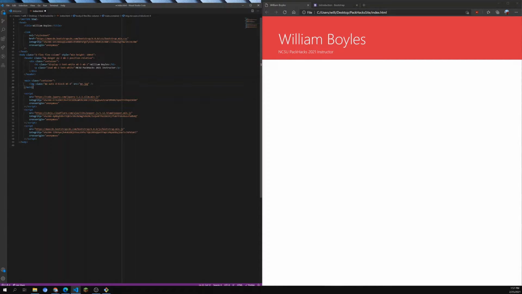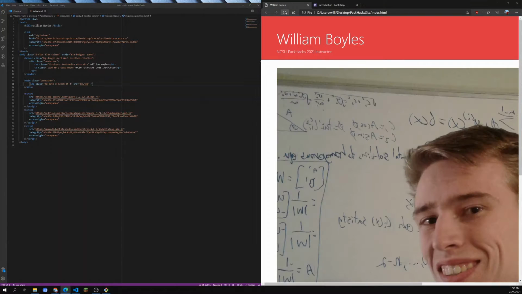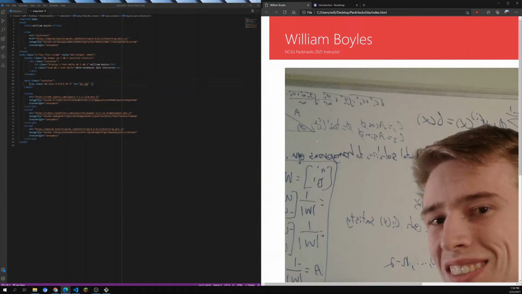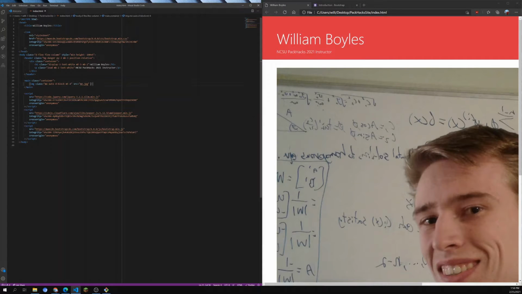Notice how unlike these tags here, which are separate from the main one, this one just has a slash at the end. This is called a self-closing tag, and you'll see them mostly in things like images. So finally, what we're going to do to style the image, because if we were to save and see the image now, we see it's way too big for our page and doesn't look right. So we're going to say style equals width 15em, so now it can be a maximum of 15 wide.